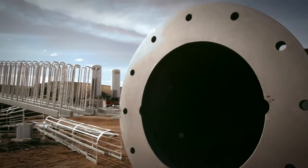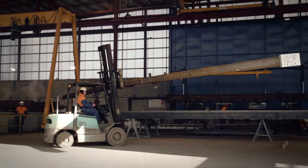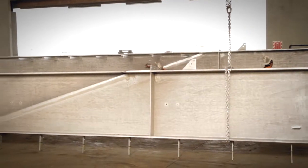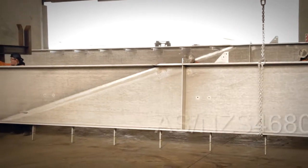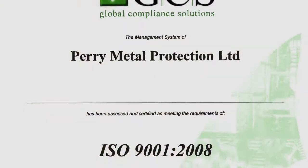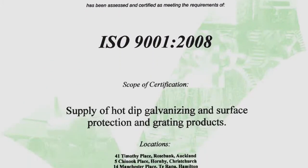Perry Metal Protection are the only galvanizers in New Zealand able to hot dip galvanize up to 18 metres in length, so we've got your large scale structures sorted. We galvanize to the highest specifications and are proudly the only ISO accredited galvanizer in New Zealand.